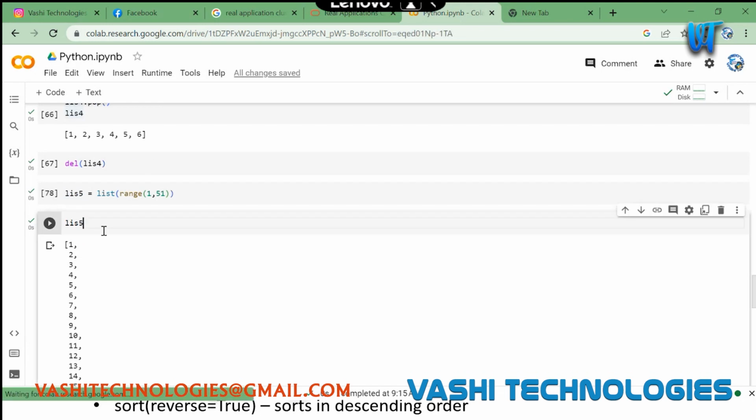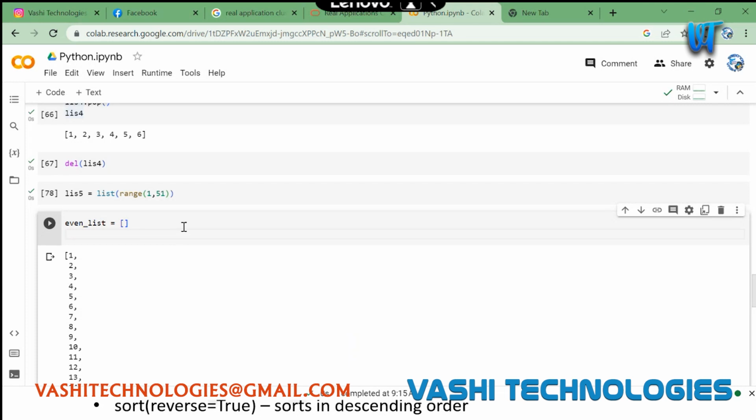Now let's say I have this list with me, and I need to create a new list that will contain all the items which are multiples of 2. Those should be even numbers, basically. We know even and odd numbers, right? So we need to create two lists. One will be the even list and one will be the odd list. The even list should contain only numbers which are even, and the same with odd.